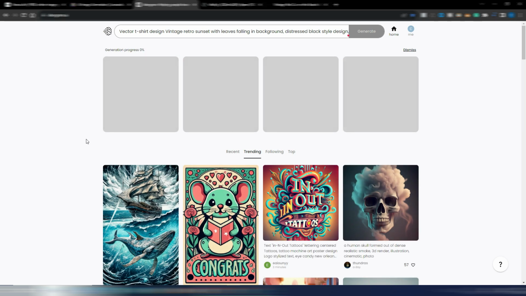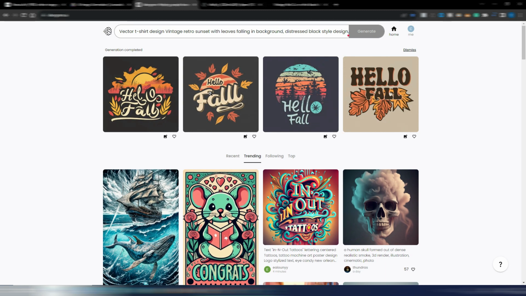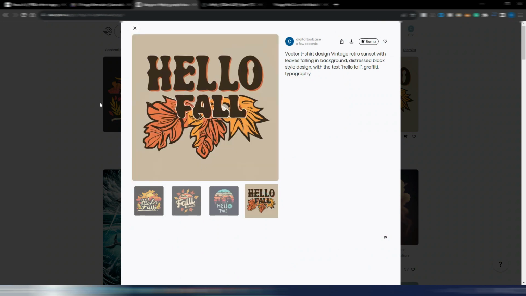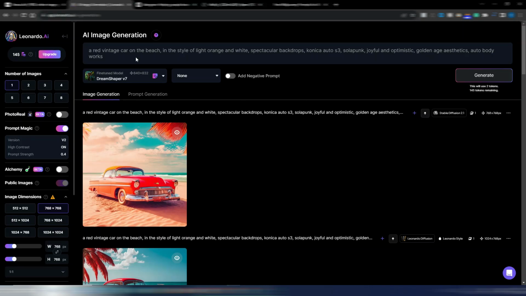You need to try different times, but as you can see, it's using text in these images, and it's one of the few tools I know that can include text in your images. Sometimes it's not perfect, but you have this kind of images. Really cool. And this is what Ideogram can do really better than the others.